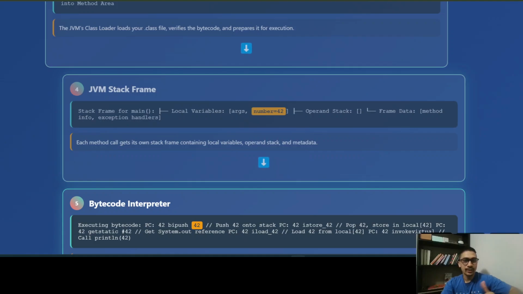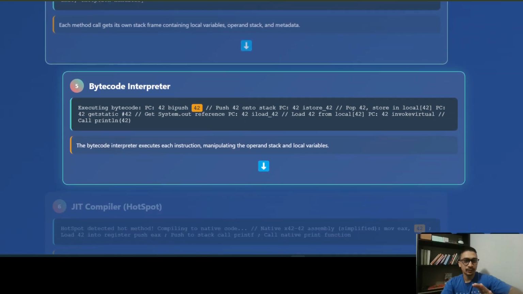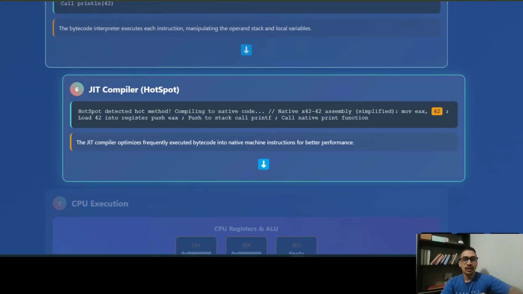So we already talked about the JVM stack frame, and we just talked about the bytecode interpreter. Now this just-in-time compiler optimizes the bytecode, and it has its own unique algorithm that knows what machine it is running on.